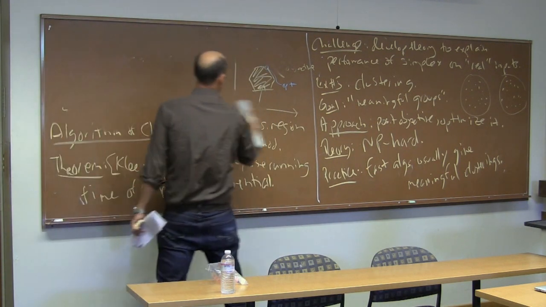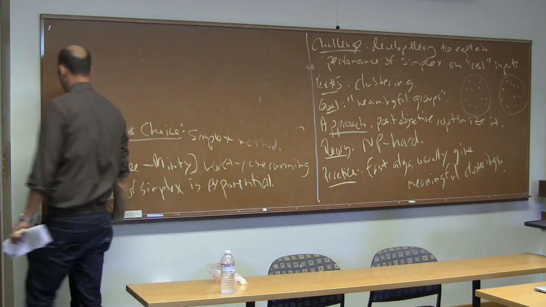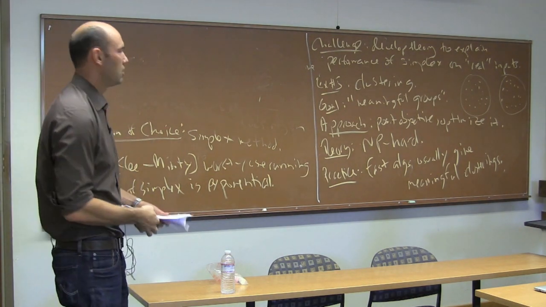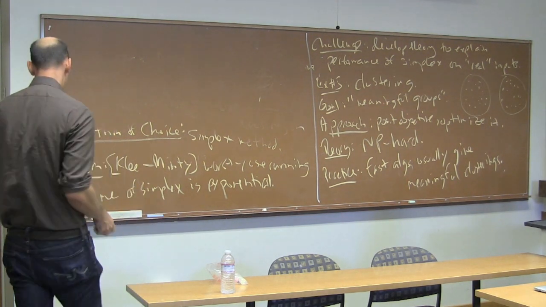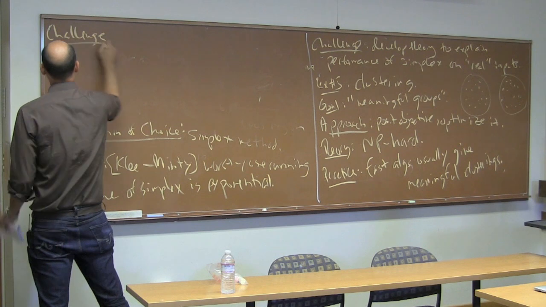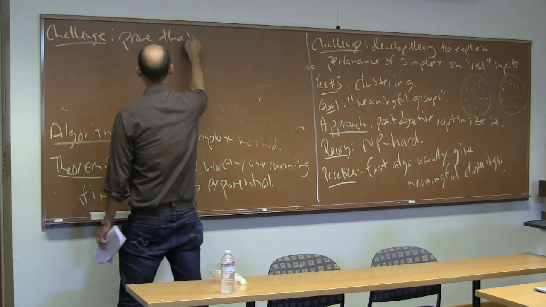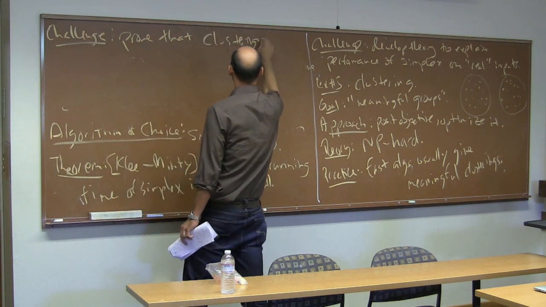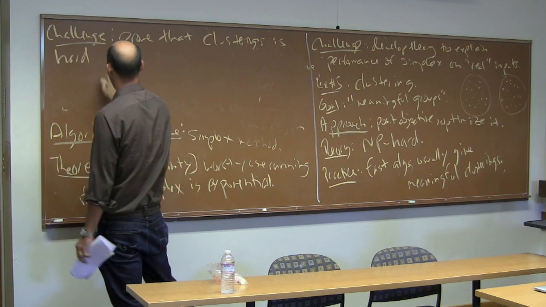So, once again, we have a disconnect. Once you formulate the clustering problem as an optimization problem and you apply the worst case lens, you get NP-hard problems, yet somehow lots of algorithms are doing something interesting. And we want to understand why. So the challenge here for theory is to formalize the following idea. The thesis is that clustering problems are hard only when it doesn't matter.